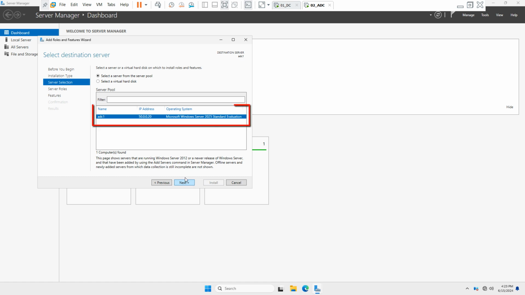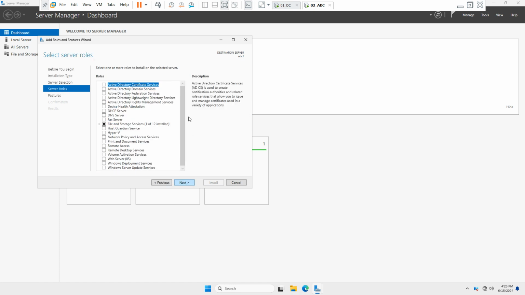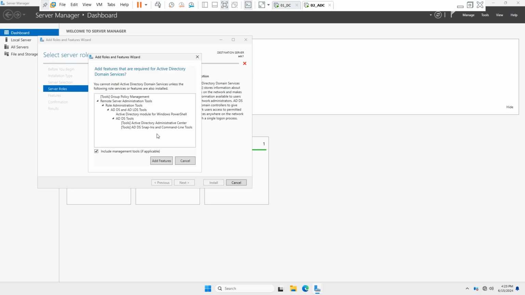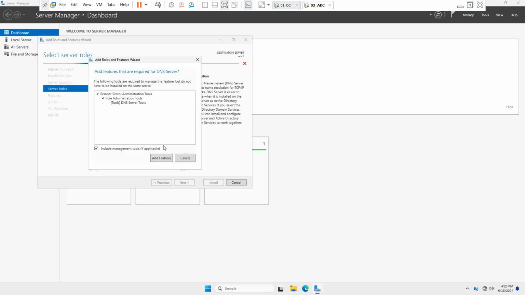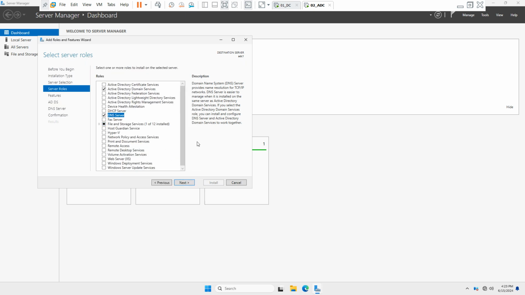Now friends, in server selection, you will see the host name, your IP address, and your server edition. If everything is okay, just click on Next. Now friends, in server roles, you have to select ADDS and click on Add Features. Now friends, you also have to check mark DNS Server and click on Add Features and just click on Next.